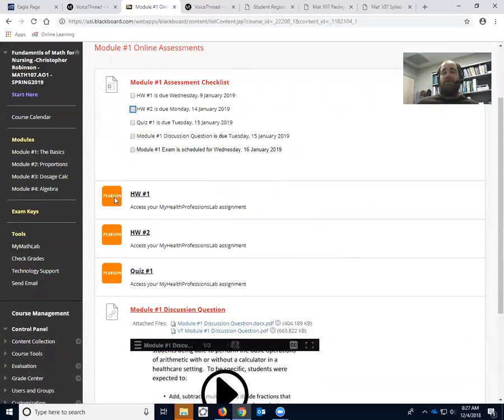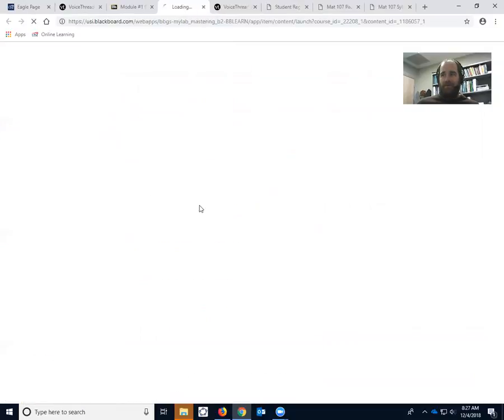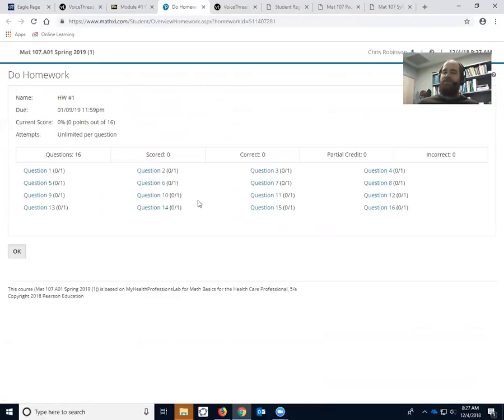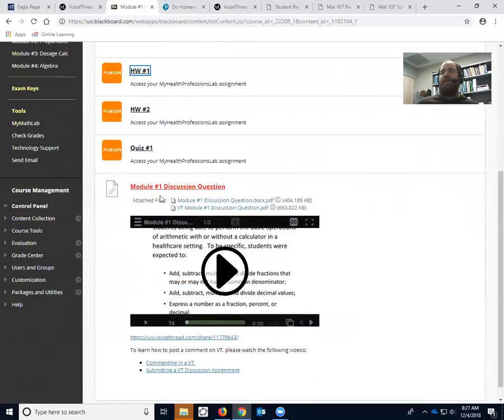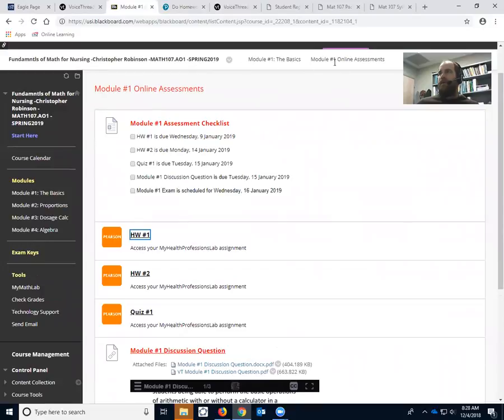And then, as I spoke earlier, I have links to the homework. Say homework number 1, click on that. Once you set up your MyLab account, it'll take you right into it. You don't have to worry about logging in separately. It's just meant to really speed you along and make this easier. So we'll have our homework assignments for the module, the quiz for the module, and the discussion question. If you want to know more about what those are, the syllabus has a good discussion of it, how it's broken down, and how it's used to assess what you've learned. Let me go back one level.